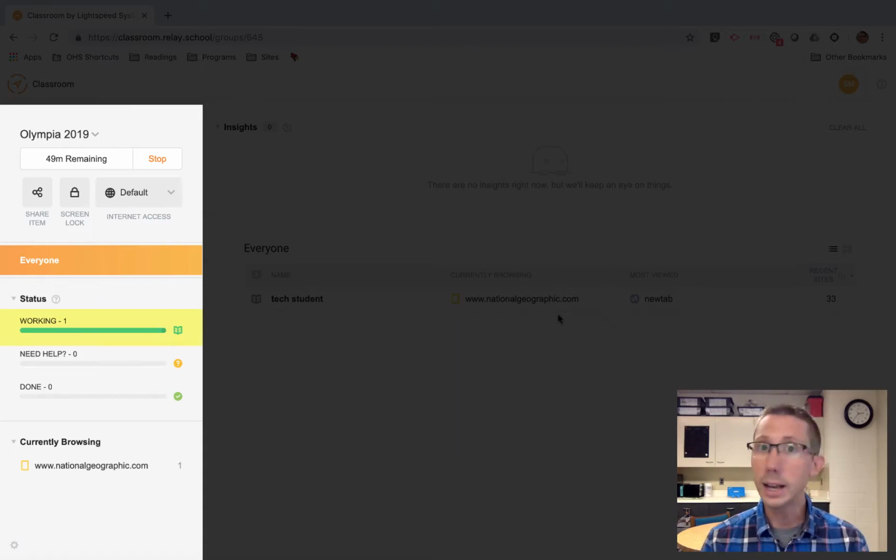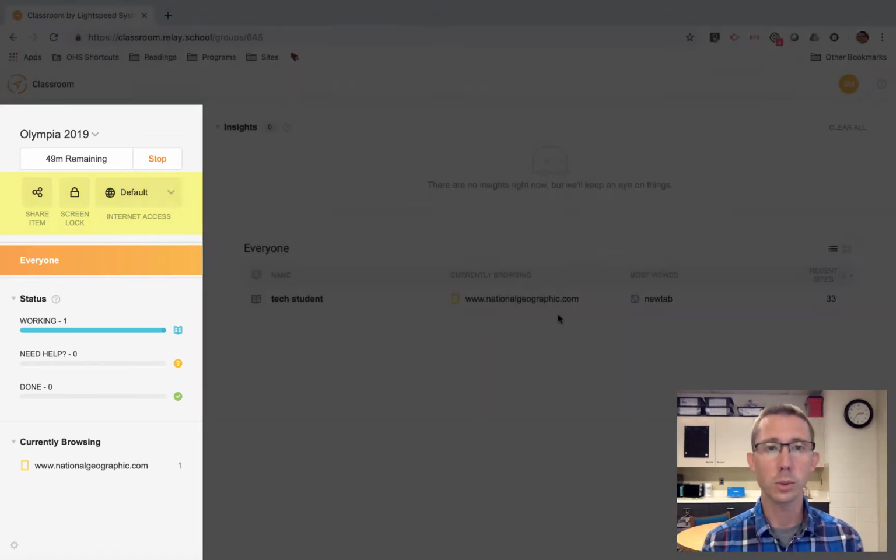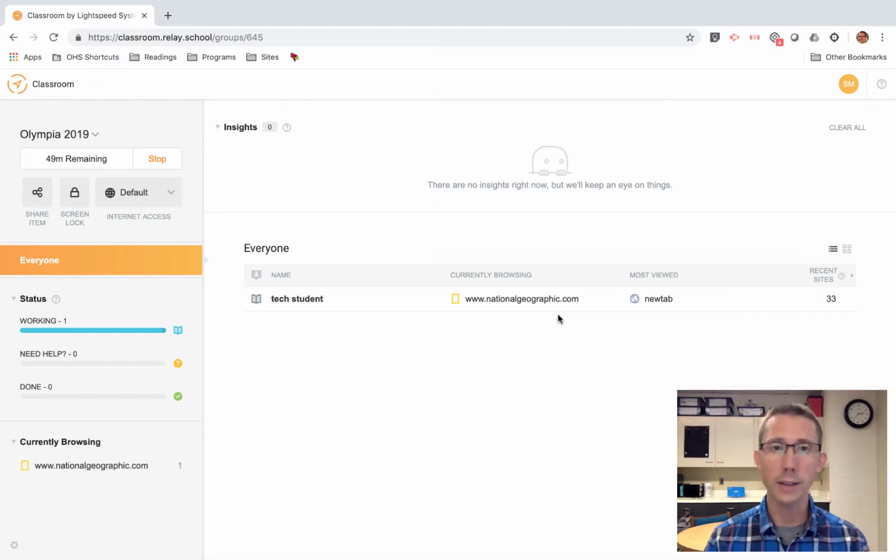There's also a need help and a done status. And then up at the top, you will find some quick buttons to share that student's screen with everybody in the class, to lock down all of the screens so that they cannot interact with the Chromebook, and then to filter the internet. And those settings will apply to everybody in your class if you choose them.